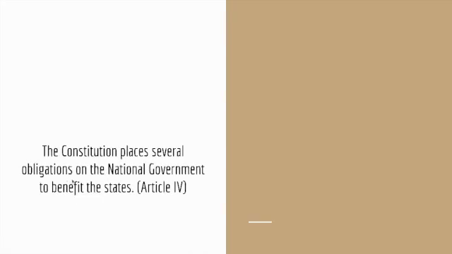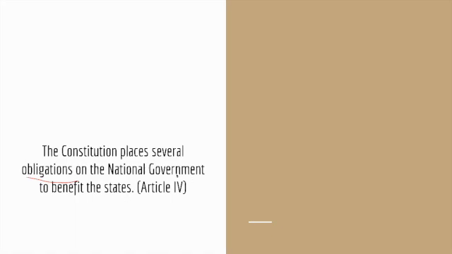So, we looked at how the federal government has powers that are dictated and the states have powers that are dictated. But also the Constitution, which is really important in a federal system, sets out responsibilities and obligations that the national government has to the states. The states are not completely sovereign, as in they really do need the support of the federal government to continue working and to continue going.